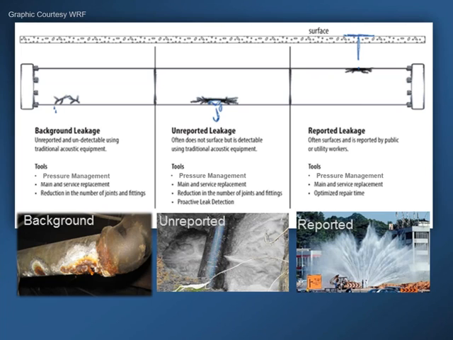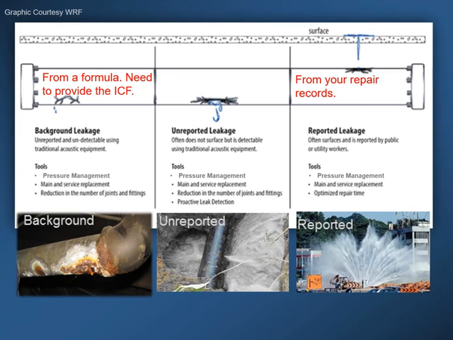How do you do that? Well, in class we talked about using your repair records to do a best guess estimate of how much leakage came to the surface, and we call that reported leakage. Your system data that you use, mostly the stuff that you already have in hand for your top-down water audit software inputs, you can use that with a formula to develop this notion called background leakage. And the definition of background leakage is the small leaks at the joints and small cracks or small breaks in the pipes themselves that are creating very, very small leaks that amass over the whole system.